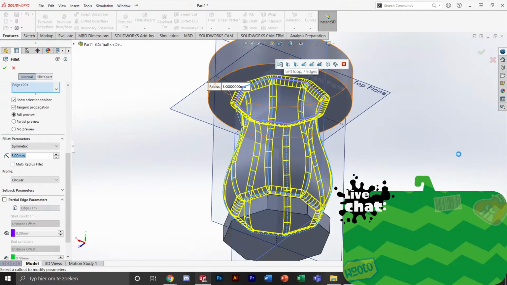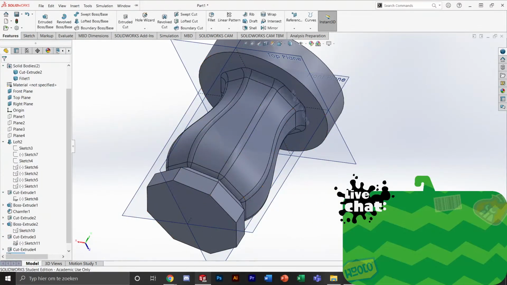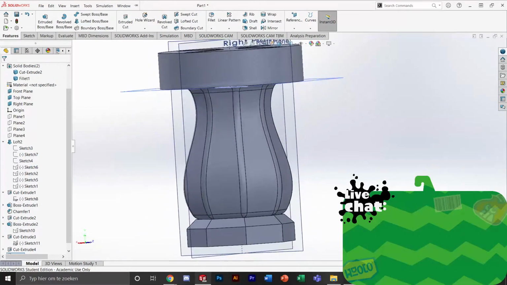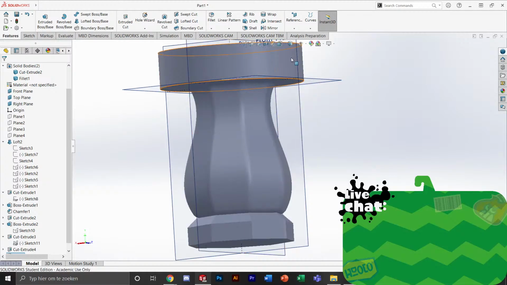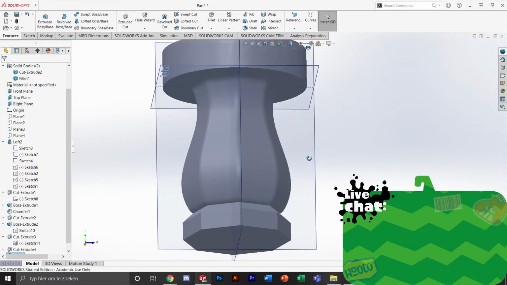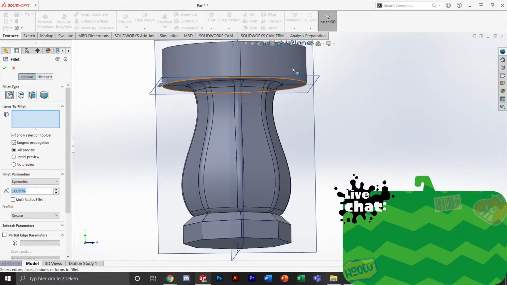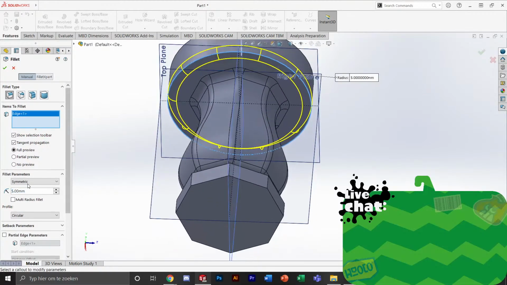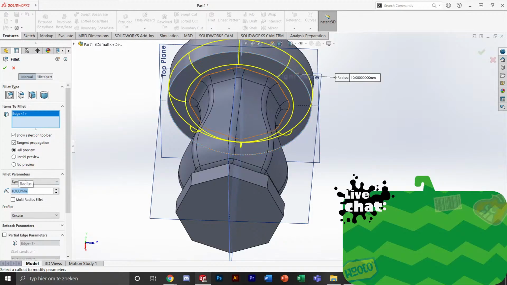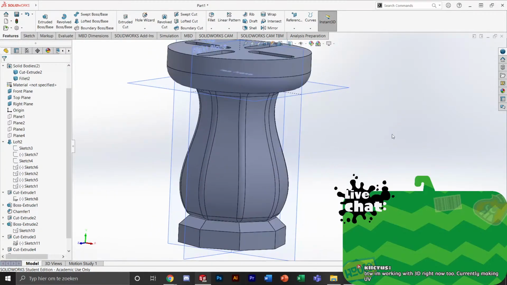Yeah, just like that. Now this will be a bit smoother. You can especially see it when I say do not show the lines. Yeah, that's a lot smoother. And let's do the same for the underside. Right here. And then say 1 centimeter. Just like that.